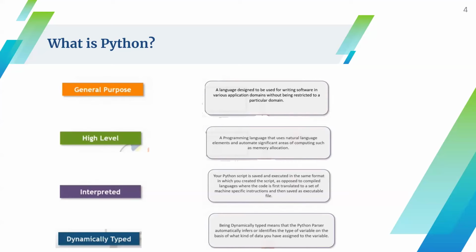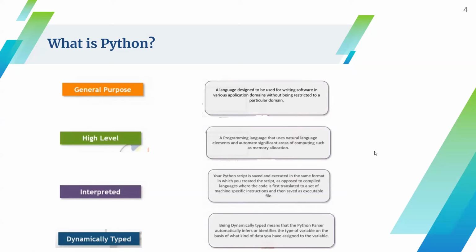Exactly. An interpreter checks the code line by line. At the same time, other languages first convert the code into a machine readable format, right? It will be translated to a set of machine specific instructions, and then it is going to create an executable file. Using the executable file, we execute it. Same way here also, right? It will be compiled and converted into machine language, and then into an exe file. We are going to execute the exe file here, right?